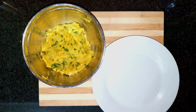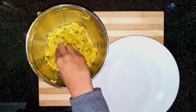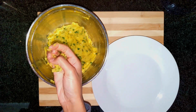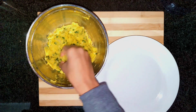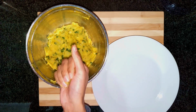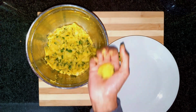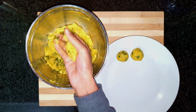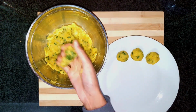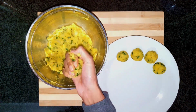Then it's time for you to form the balls. They don't have to be perfectly round, because the batter you're going to dip them in will cover up all your mistakes. Three potatoes could form anywhere between 15 to 20 balls, depending on what size you roll them.